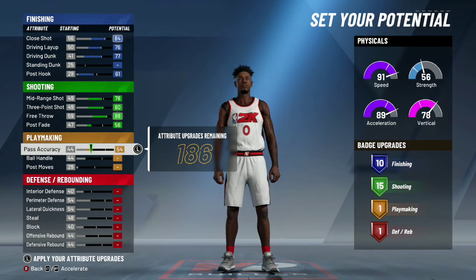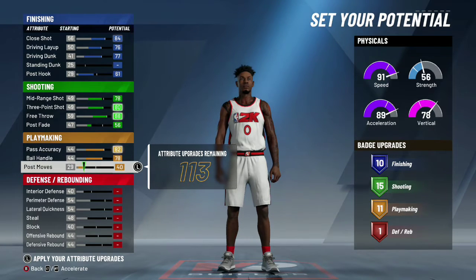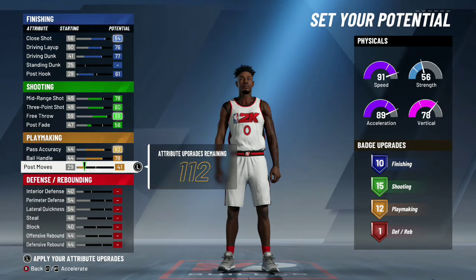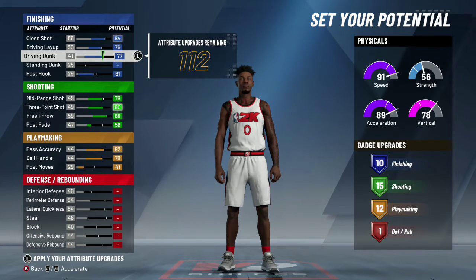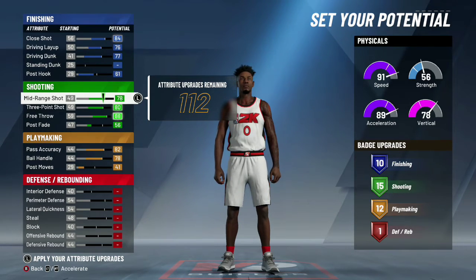And then for the playmaking, we're going to max the pass accuracy, max the ball handling, and then we're going to put the post moves up to a 41, so we get 12 playmaking. That's enough for 4 gold, alright? So already you see, we get 5 silver finishing, or 3 golds and 1 bronze. You can get how many Hall of Fame would this be? So this would be 3 Hall of Fame shooting badges and then a gold. So that's pretty good. Like, you can get range extender.